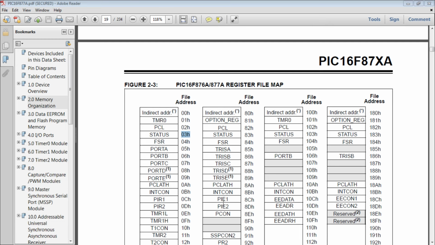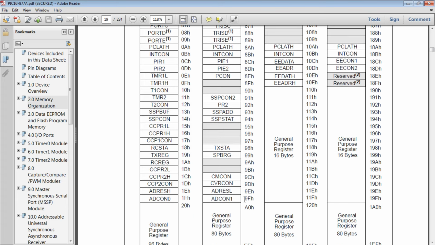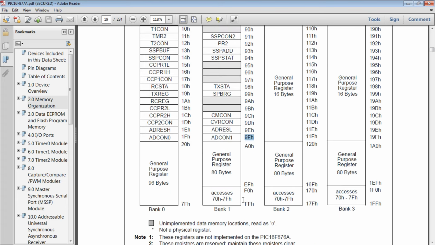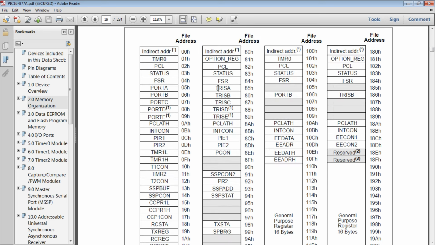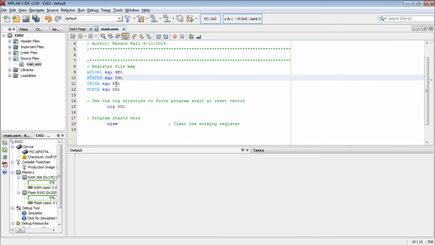So status is at 3, we also have port A at 5, and ADCON1 at 9FH, but it's in bank 1, and also in bank 1 TRIS A at 85. As you can see here, TRIS A is at 85. Let's note this is in bank 1 and this one also in bank 1.